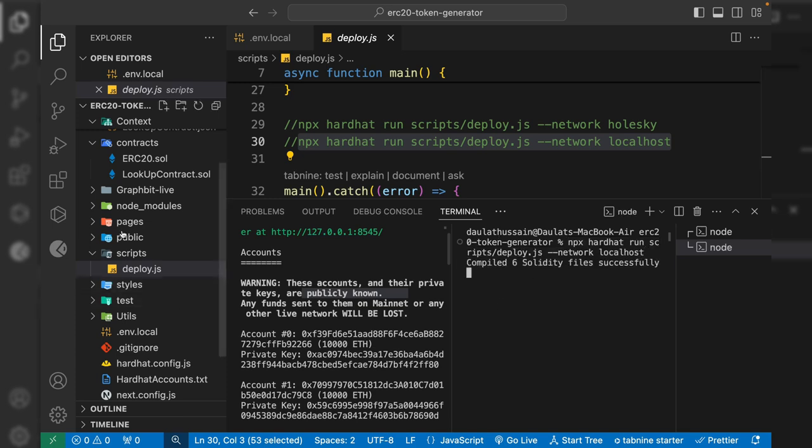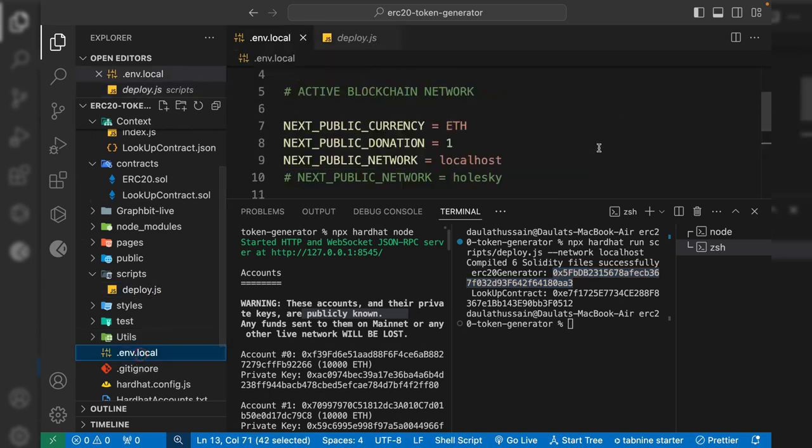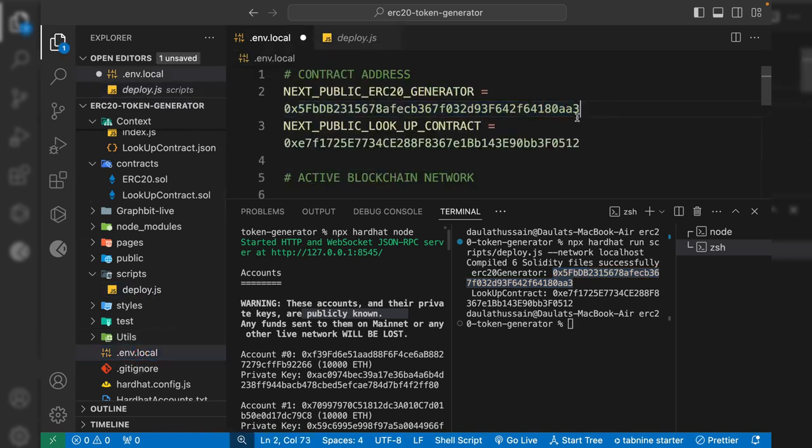When you deploy the contract, it's going to compile. So our contract got compiled successfully. We got the address, and when you run this command, Hardhat will give you the same addresses, because these are the default addresses Hardhat follows. When you deploy your very first contract, Hardhat will give you this address, but when you deploy the second contract, you will get this address. So the address is the same. Simply copy these addresses, and that's what you have to provide in your environment variable. Come back here, the address is exactly the same, copy this and paste it here. So you have changed the addresses of your contract, and you're done with that.